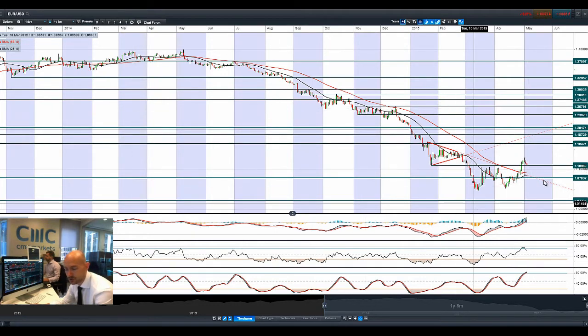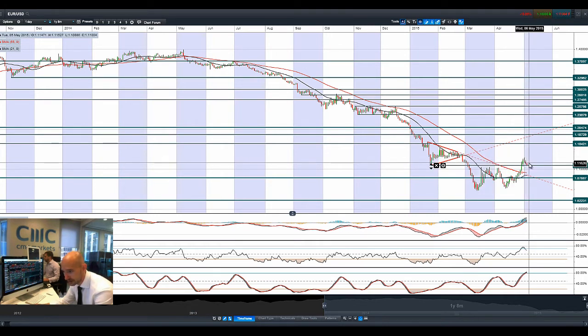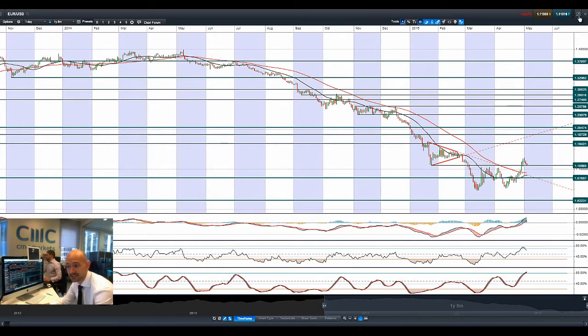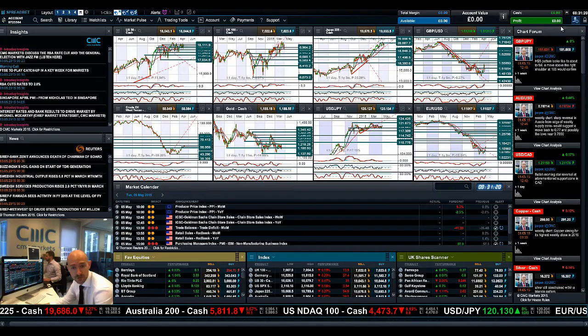So euro dollar drifting lower again, pretty much bang on potential support at 1.11. We've had three days of, I guess, accelerating losses ever so slightly. So yeah, doji formation, more candle body there, more candle body today. That could be three black crows beginning to form after the doji formation. Obviously, we just started the session today, and there is a fair amount of US economic data that could bounce this around a little bit as well.